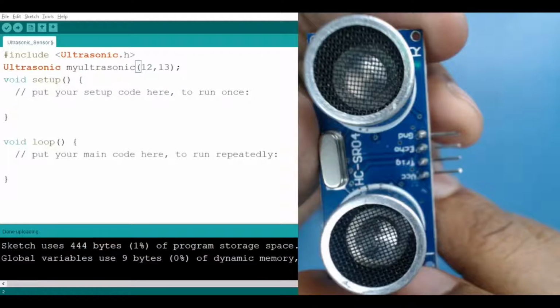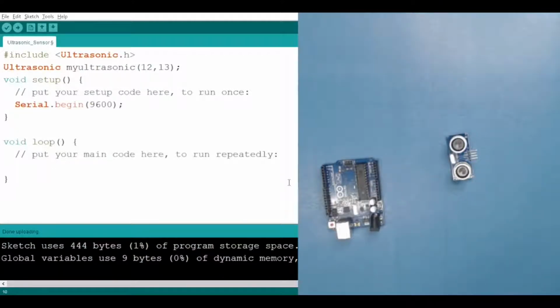Then in our loop we have to write one crucial line. First you have to write the name of your ultrasonic, that is myUltrasonic.read, with parentheses because it is a function.